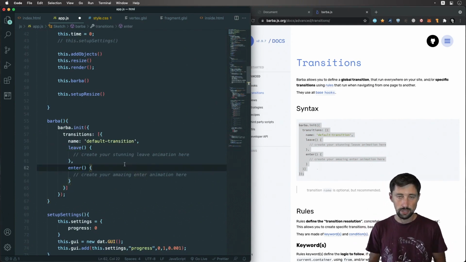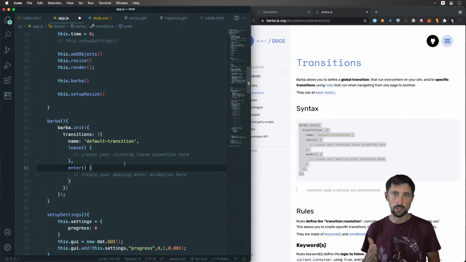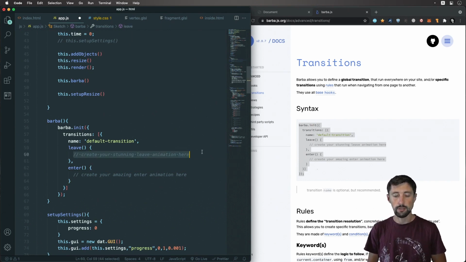First, the leave function is being run, obviously, when the content needs to hide the old container, and then the new content should appear with an enter function. Both of those functions expect to return something like a promise, something with a fulfilled state, because the next function is run right after the other, so it's got to be some kind of promise. The good news is that GSAP supports that, so if you just return a GSAP timeline inside of that function, it will work the same way.